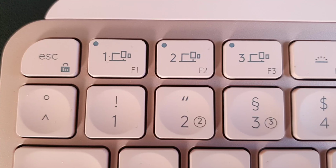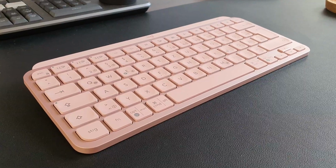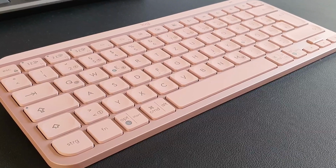Otherwise, you have here 3 keys in order to change the channel in which you are working. You have 3 channels. You can pair the 3 channels via Bluetooth, or you can pair 1 channel via the Logitech Bolt and 2 other channels via Bluetooth. So keep this in mind before you buy the MX Mini. If you have a computer that does not have Bluetooth, you need to get one Logi Bolt. And if you cannot find the Logi Bolt, then you need to use this only via Bluetooth.